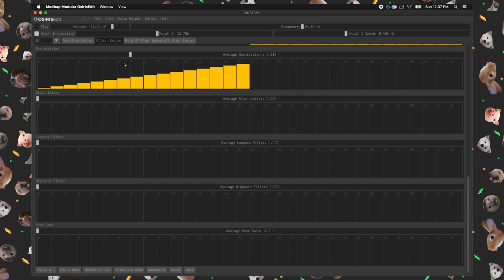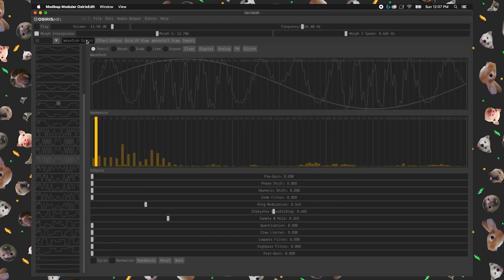At this point, you could save the wavetable by going to File, Save Wavetable, and you could start building up your collection of wavetables that you want to put on Osiris. You can have 4 banks of 32 wavetables, and each one is going to have 32 waves in it. So this is one of 32 for bank A, and there's banks A, B, C, and D.